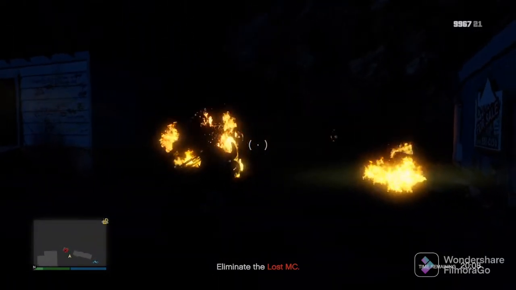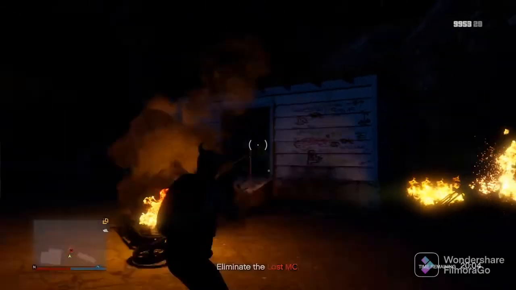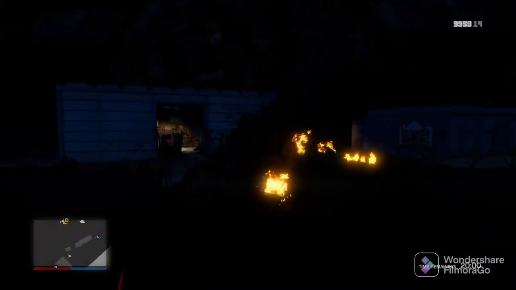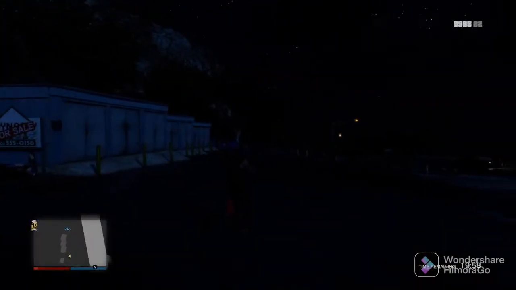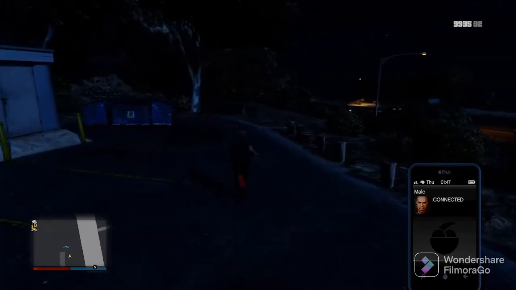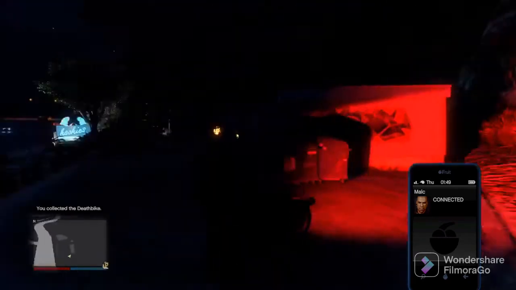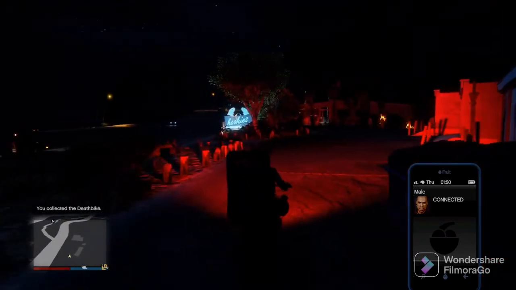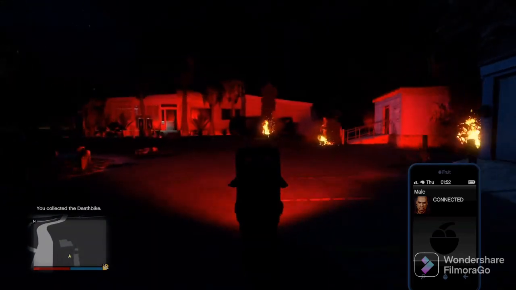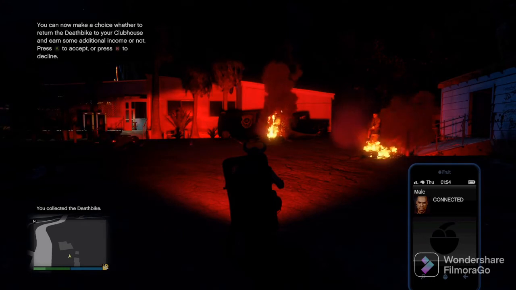Another thing that's cool with this mission is that Malcolm will call you and say, hey, that's a pretty sweet bike, do you want to keep it? You can keep it for yourself, or you can sell it. If you sell it, you get extra money. If you keep it, you have a death bike then. Because right here, look, you can decide to sell it by pressing A and doing the check mark, or you can keep it, I think.